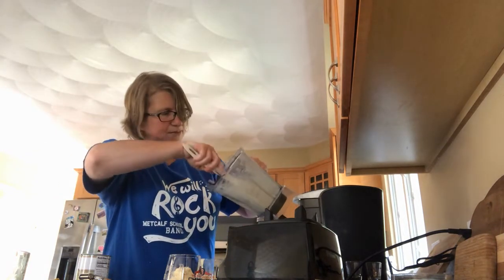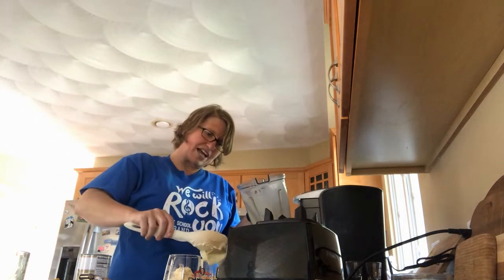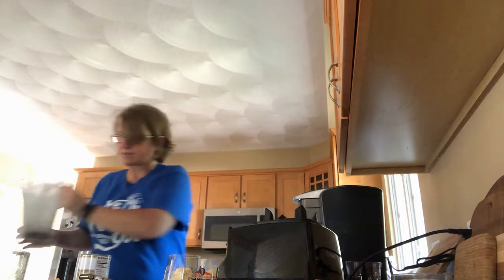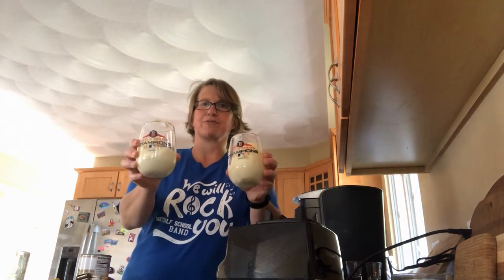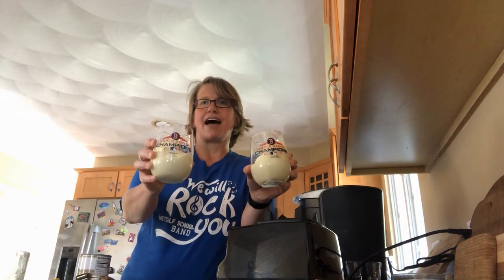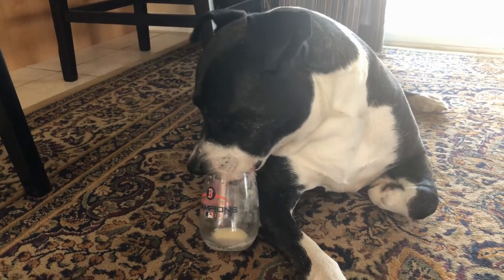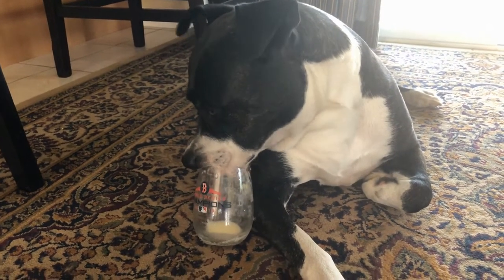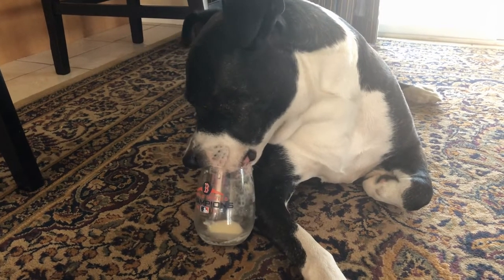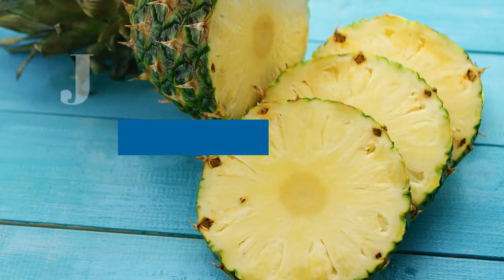If you had some extra pineapple chunks you could garnish the top and make it look all pretty and fancy, or maybe add a sprig of mint — that would also be nice. I wouldn't say I did a great job scooping it in, but here it is — Dole Whip, ready to go, without having to stand in line! And here is Higgins enjoying his Dole Whip. I didn't let him have the whole thing, but the part he's enjoying right now he's loving very much — we hope you enjoy your Dole Whips too!